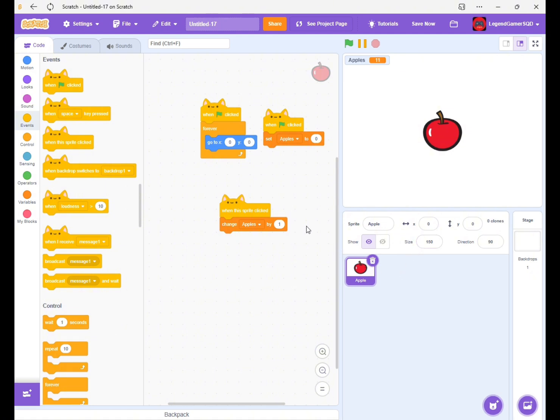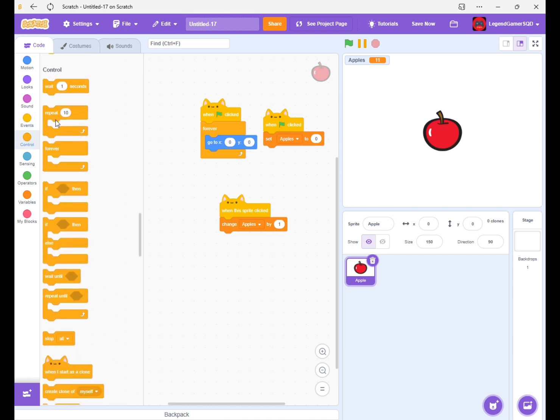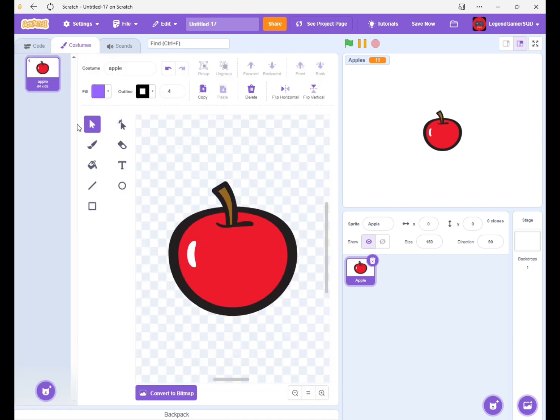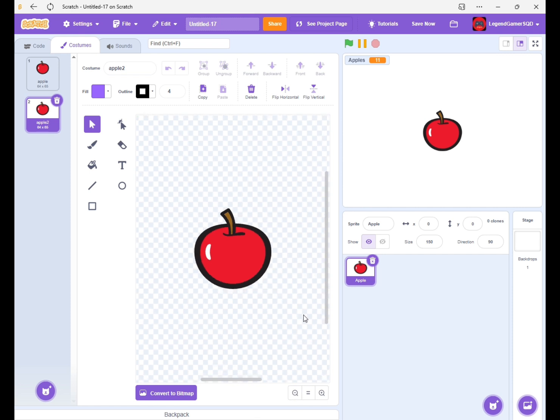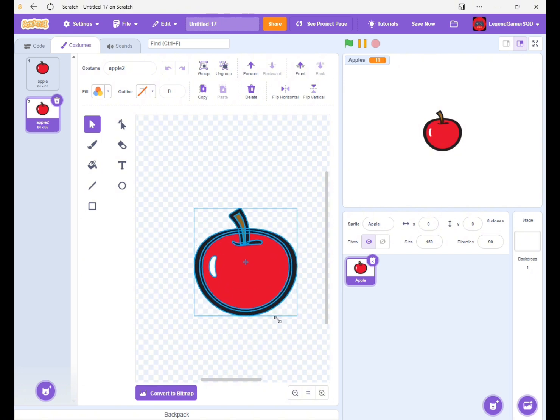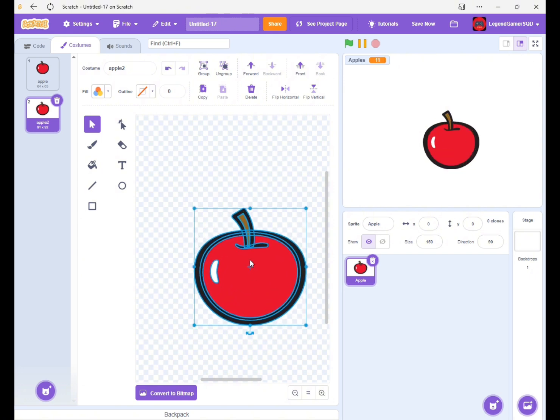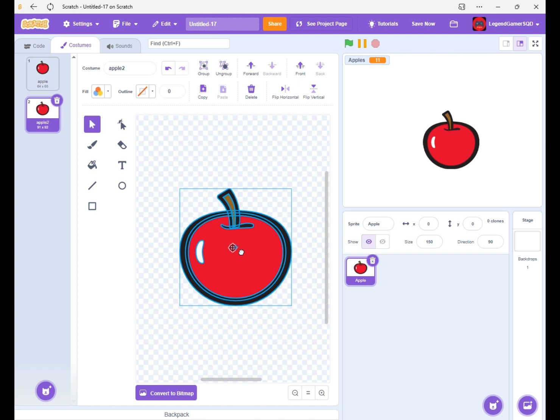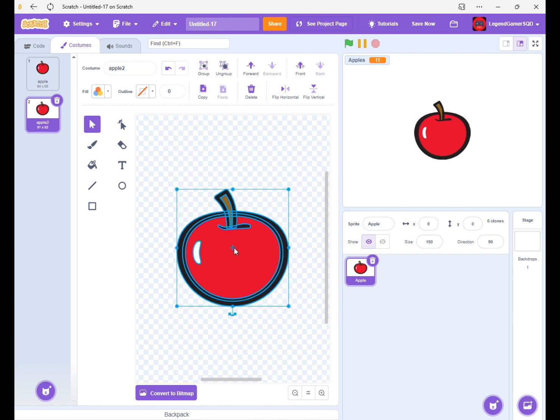Now we're gonna make it so this apple gets bigger when we click it, just to add some animation, you know? So we're gonna make this very big, and then drag it to the middle.